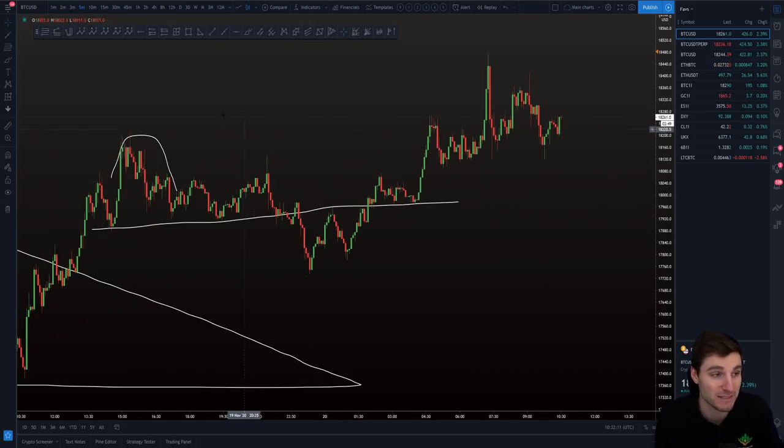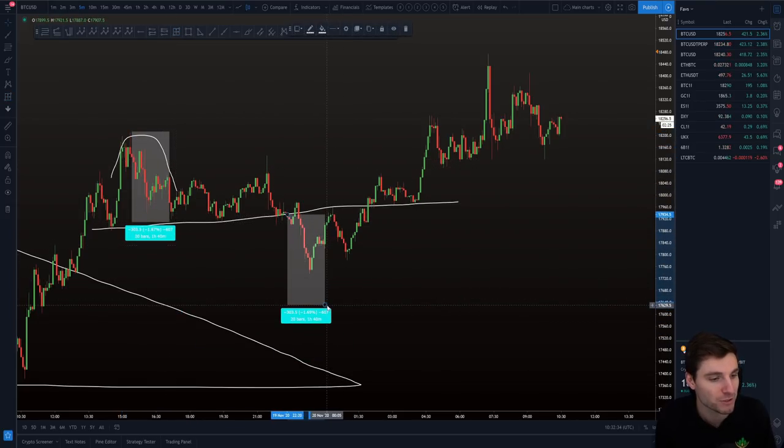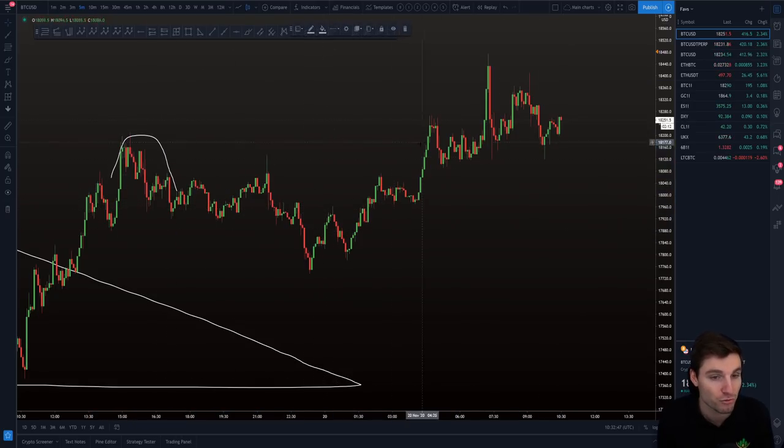Many people would be expecting the head and shoulders to be bearish, breaking to the downside. But because the trend is up, you don't have to view these patterns as bearish — they can actually be viewed as continuation patterns, which goes against textbook theory. Though it broke down briefly, it would not have hit the head and shoulders target of around $17,630. Instead the target got front-run, then you test the neckline, you reclaim the neckline, and the rest is history.